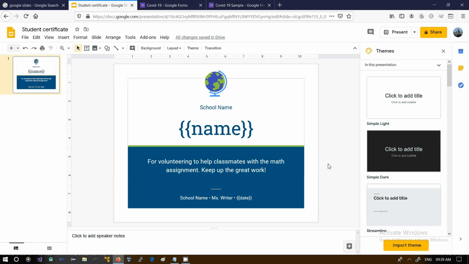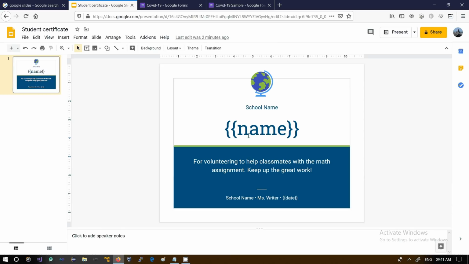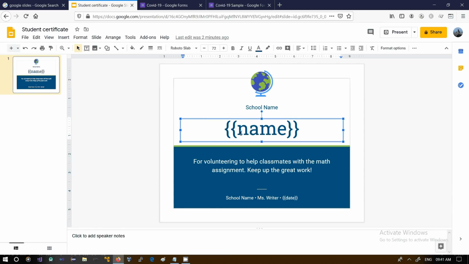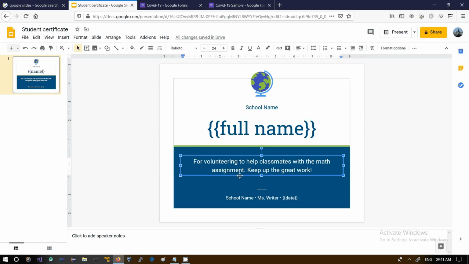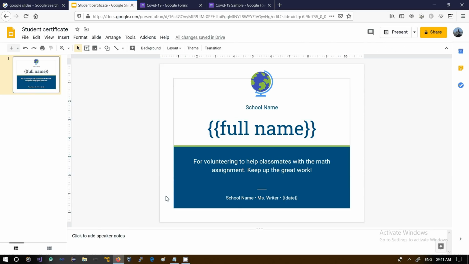So this is a sample certificate I have designed, and I want to attach it. Here I want to write full name, your contents, and the certificate. This is ready. You have to change all the contents as you want. If you want to add a signature, you can add it here too. It's just like a standard certificate format, and you can use that.